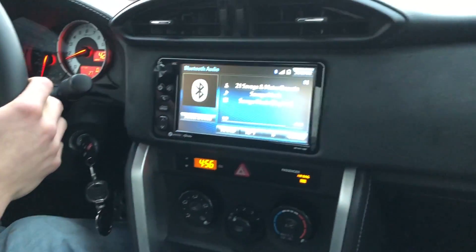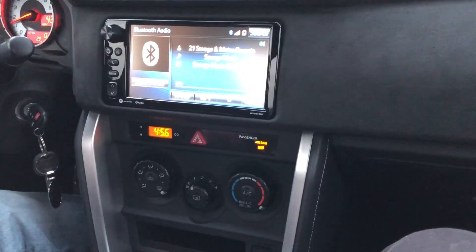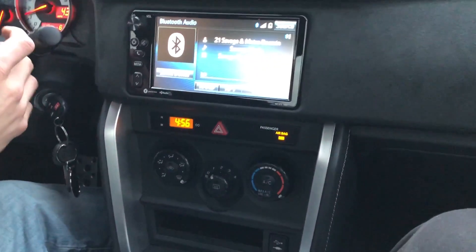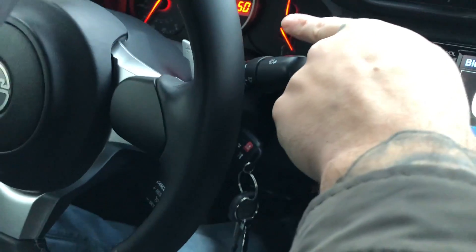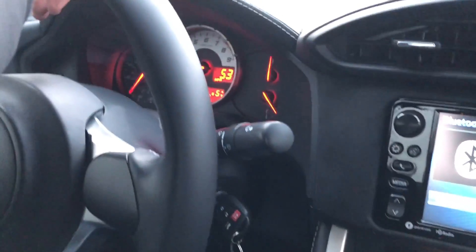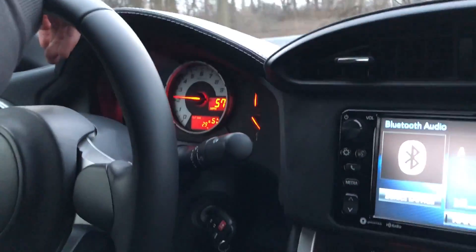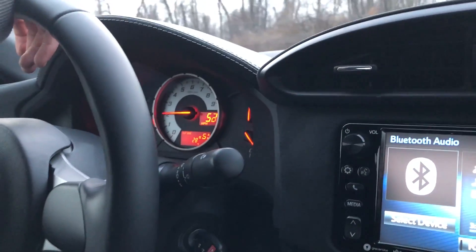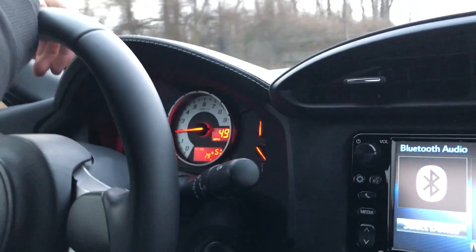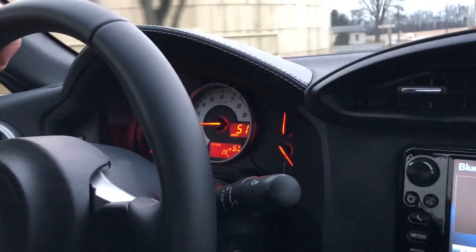You can put it in sport mode. You're in drive so you'll need to move it over — there you go, now you can shift up and down with your paddles. You're in sixth gear — that's manual, six right there. If you downshift with the left paddle it should put it in fifth. Even if you don't watch your RPMs it'll still shift. Damn, your shit revs up to almost eight grand!